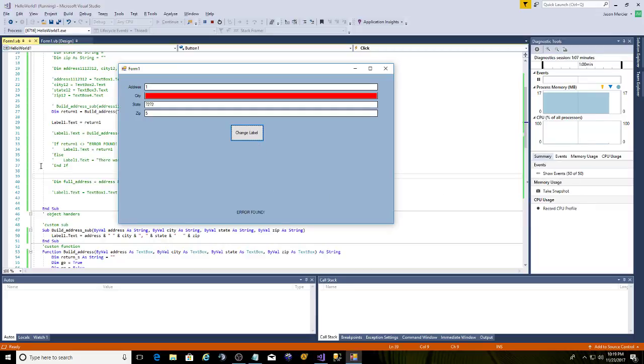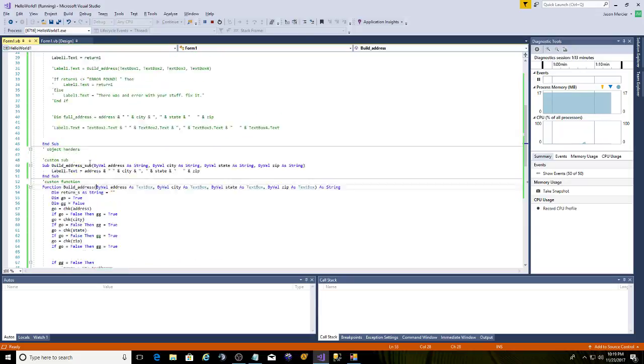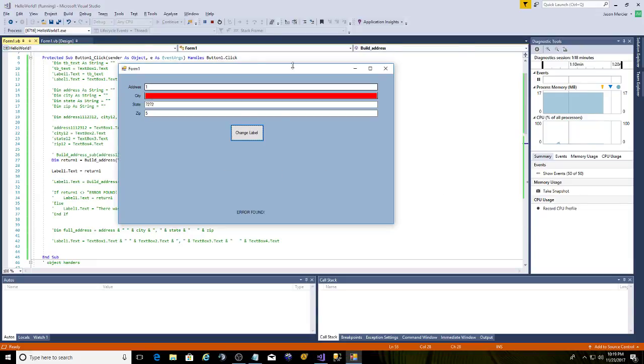Now, by using a function like this, where we're able to pass in four text boxes, we can turn around and create a whole separate section for four more. In the event that we have address 1 and then address 2, we want to build address 1 into a string and address 2 into a string.